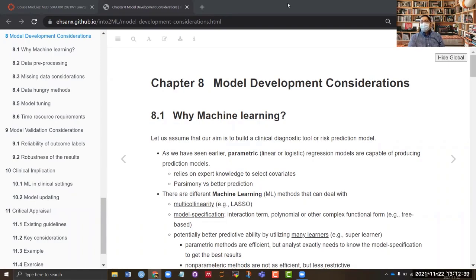As I have seen in the first few chapters of this lecture, you can easily do this prediction type of modeling, whether the outcome is binary or continuous. You can do it using the parametric models such as linear regression and logistic regression, depending on the type of outcome. So why do you even need a machine learning method, right? Any suggestion why you would need a machine learning method?